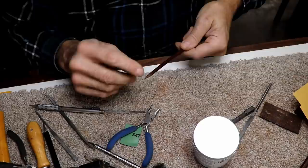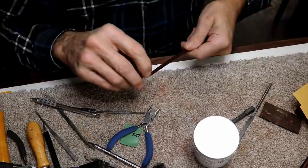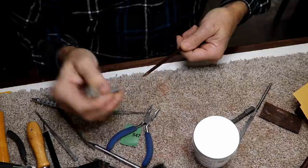So I've got to figure out something I can fill that with. I may just use some sort of epoxy because it's going to be difficult to glue something to this weird shape. And I don't want to cut any more away. So I think maybe just an epoxy filler on the back side of this would be the way to go. We'll see how that works.